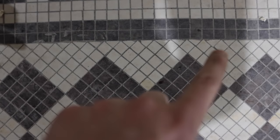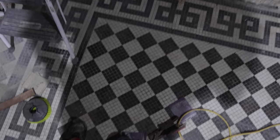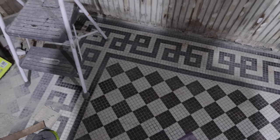I've also noticed some pretty terrible cuts along the edge here. You can see none of those are very straight or perfect cuts, but they've just filled it in with mortar, and of course, once you take a step back, you would never notice.